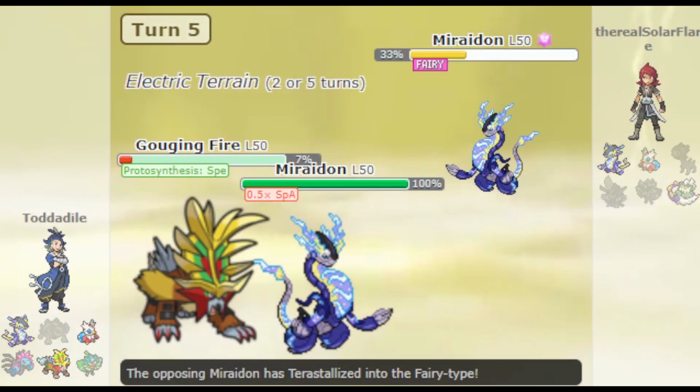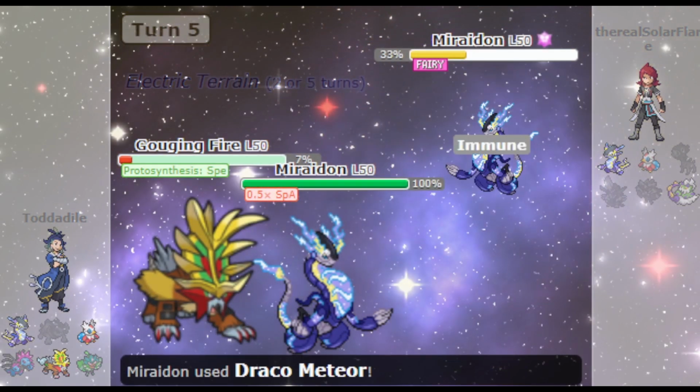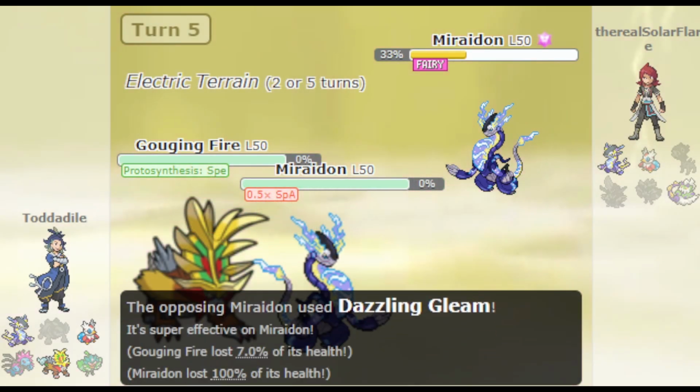I then make a terrible misplay as he goes for the Terra Fairy. I go for the Breaking Swipe, do absolutely nothing. Follow up with the Draco, do nothing again. He goes for the Dazzling Gleam, takes out both my Mons.